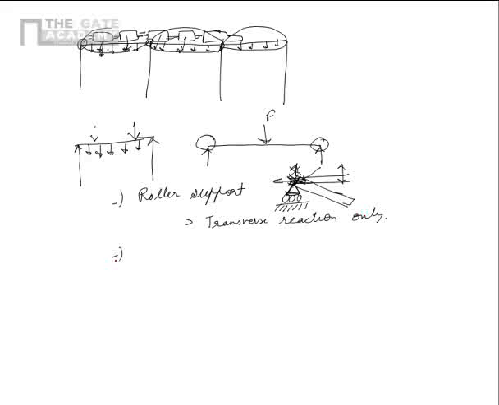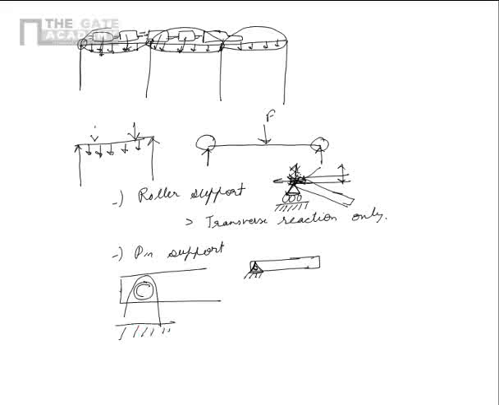The second kind of support is called a pin support. Now, what is a pin support? In a pin support, we take a pin and the beam, so the beam is pinned to the support. So let's say if I zoom into this area, I'll have the beam, there's a hole in the beam, and there is a support which is fixed to the earth, and there's a pin here. So it goes and fixes it. So the beam now cannot go this way, it cannot go this way also, but it can freely rotate about the pin. It can do this.